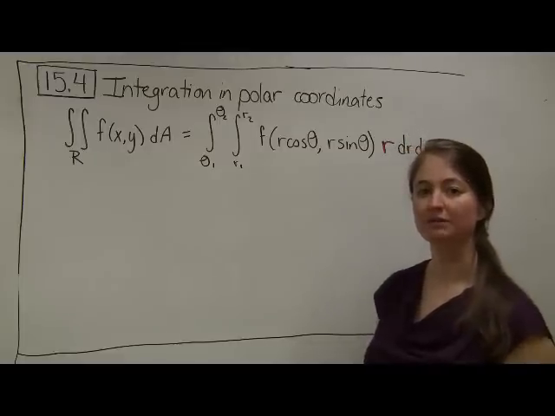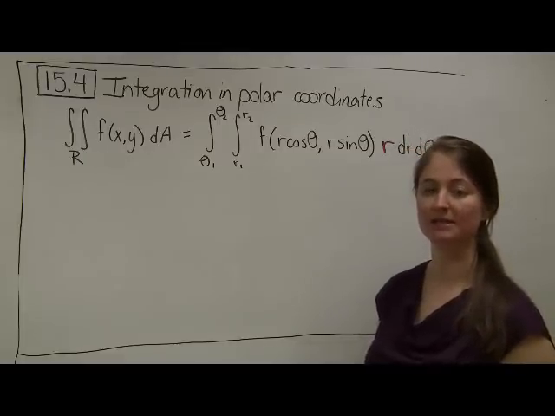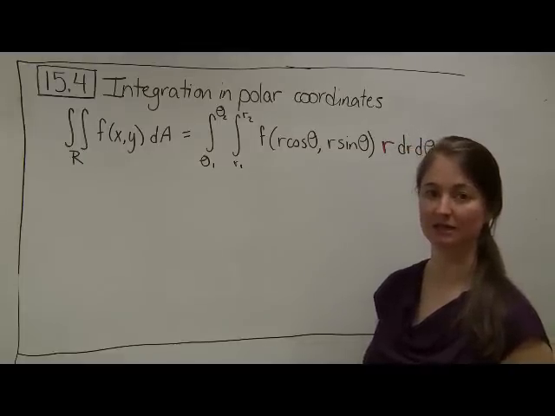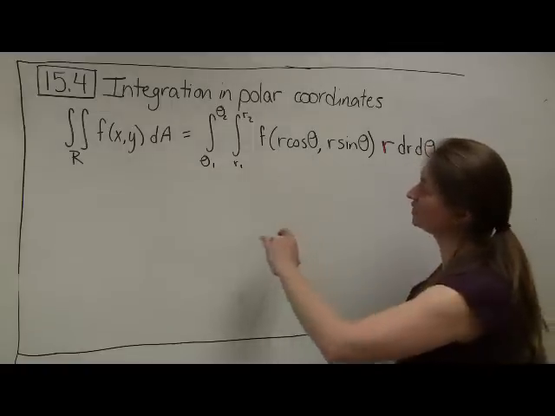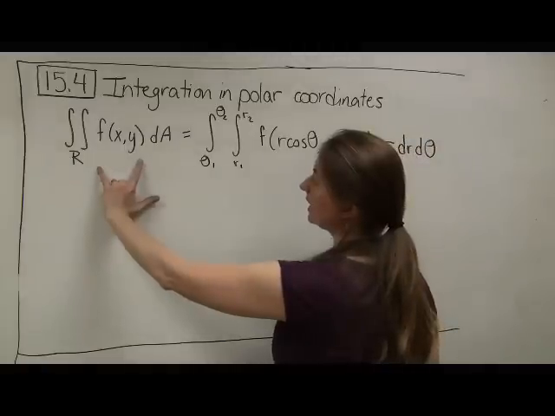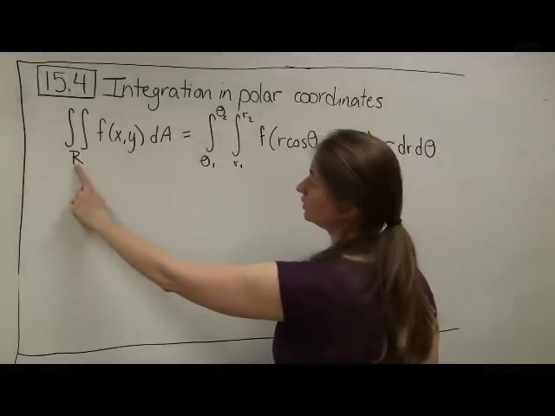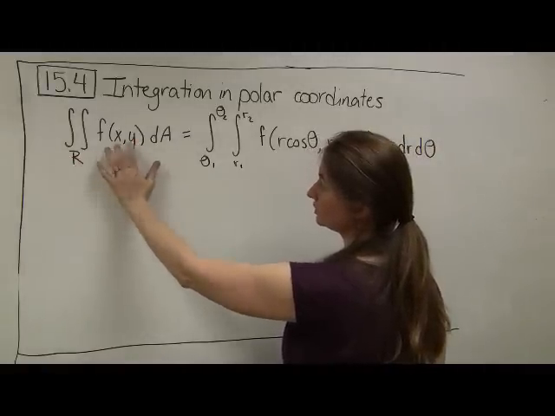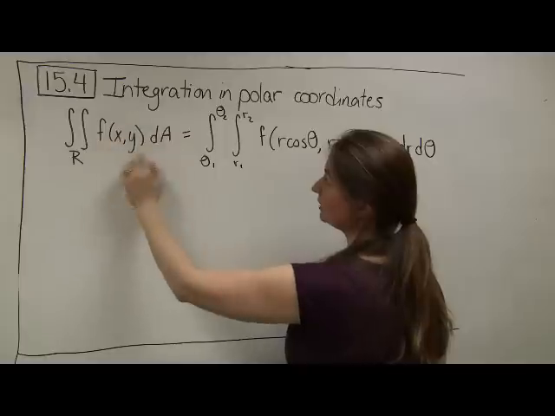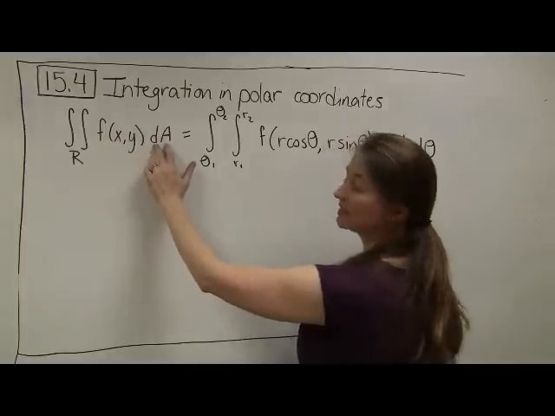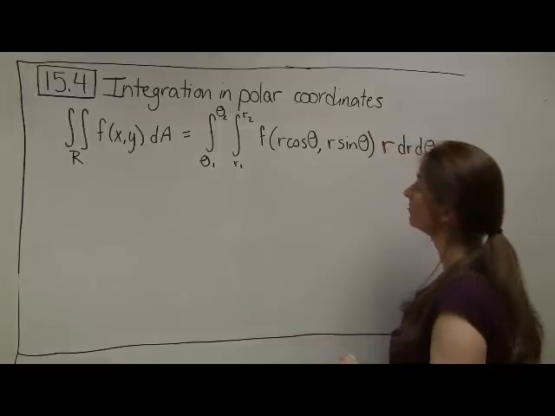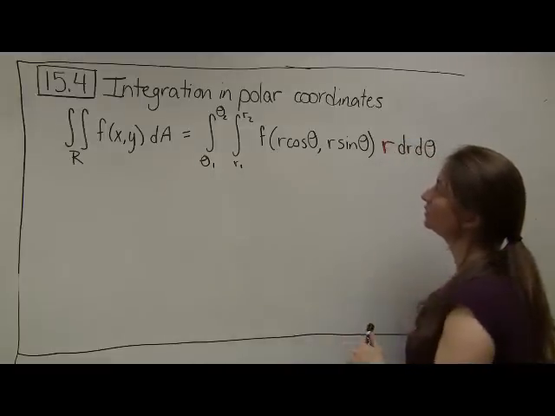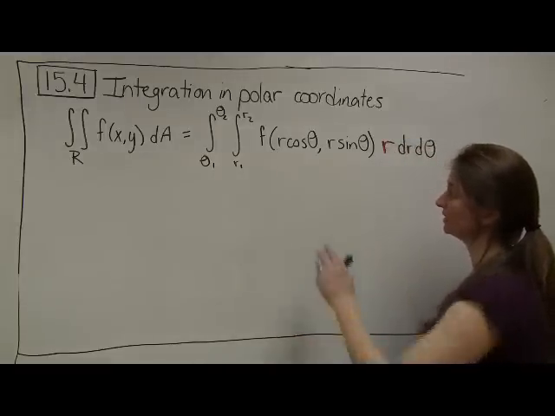So I'm going to talk really briefly about integration in polar coordinates, because it's going to be exactly analogous to what we see with triple integration in cylindrical coordinates. So when looking at integration in polar coordinates, let's say I have a double integral over a region R of some function in terms of x's and y's, and I'm integrating with respect to the area. And in this case, our areas were rectangles. We always use rectangles. When I convert that into polar coordinates, a lot of this is what we think that it should be.